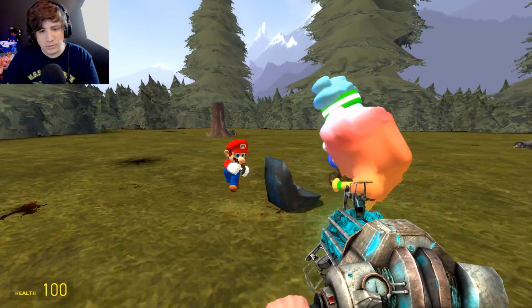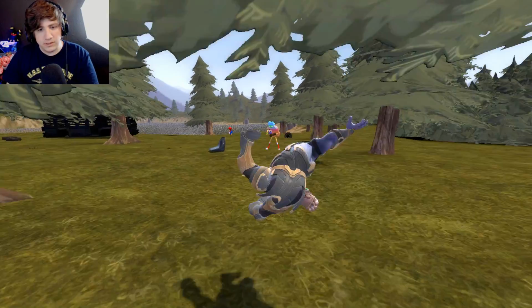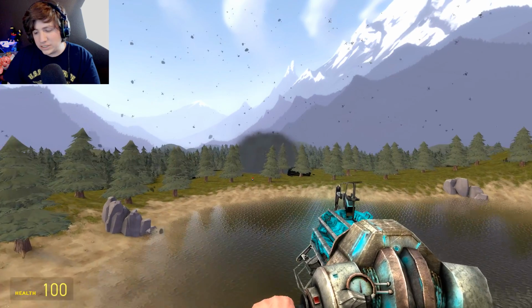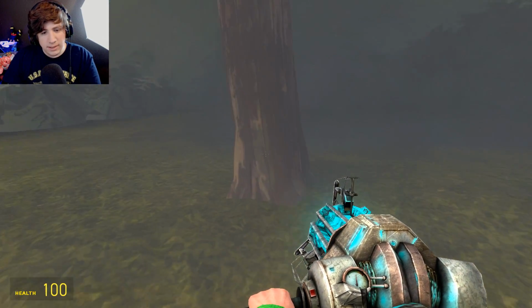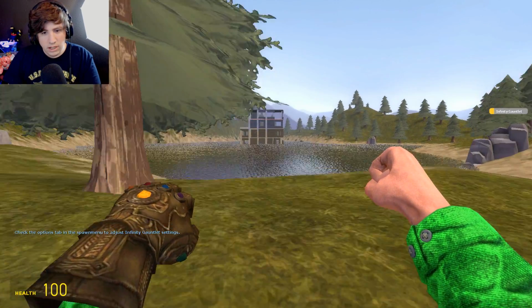The power ball is the ultimate slayer of everything, which is weird. Why didn't Thanos just hit Captain America with the power ball? Because it would have just ended everything. Anyway, let's try the time stone. We're going to end this video anyway, so if it crashes, it crashes. I spawned Tilted Towers in the lake.